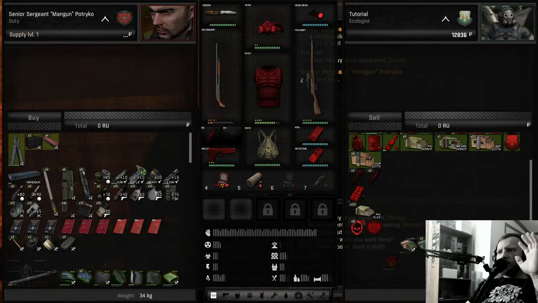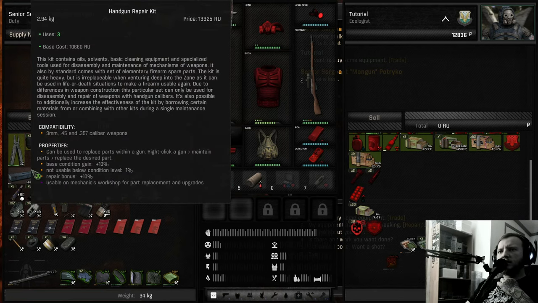So I just want to point this out, guys. Even though this says handgun repair kit, it repairs all 9mm and .45 caliber weapons. So it can be an SMG and it will repair it. So keep that in mind.